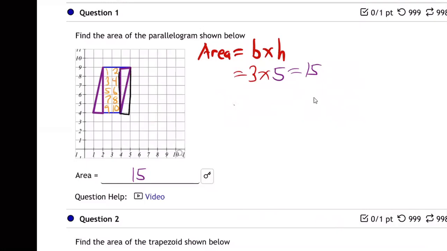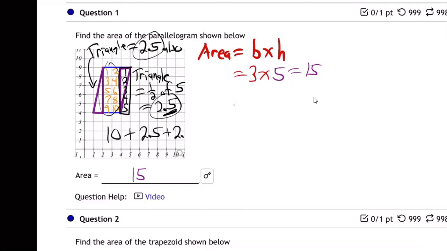If you look at this rectangle, that triangle is half of that rectangle. And how big is that rectangle? Five. So the triangle is half of five, which is 2.5. So the triangle occupies half of those five squares. And the same thing over here, this triangle is 2.5 also. So we have 2.5, 2.5, and 10 in the middle.